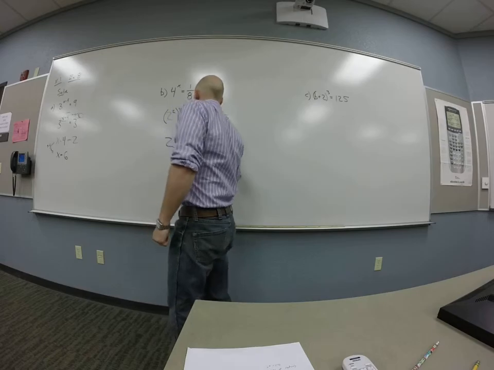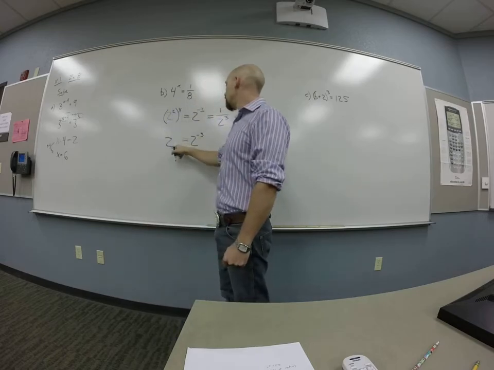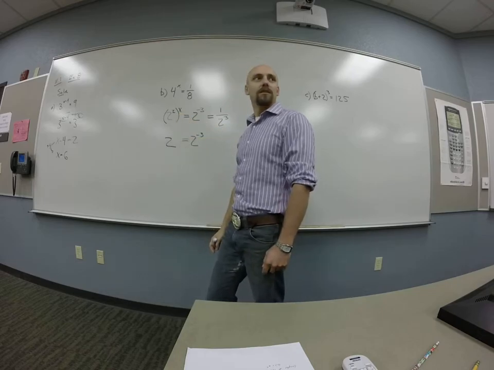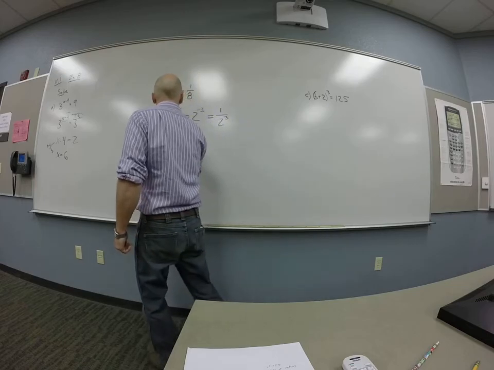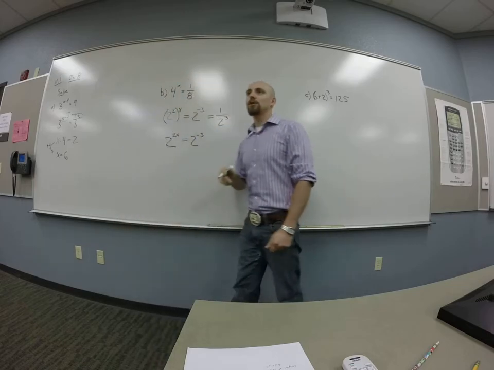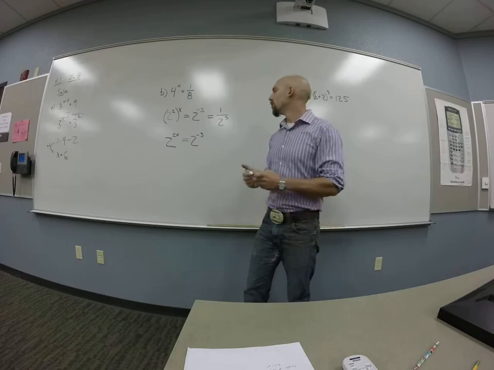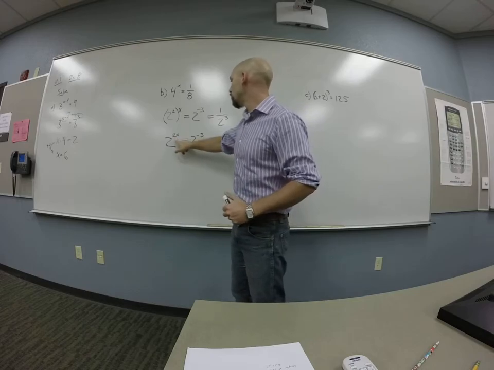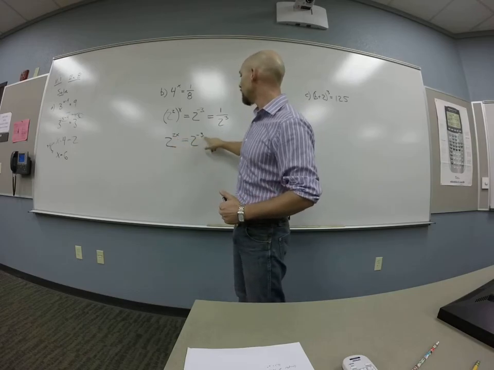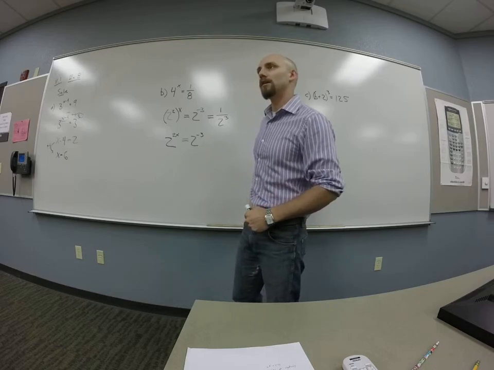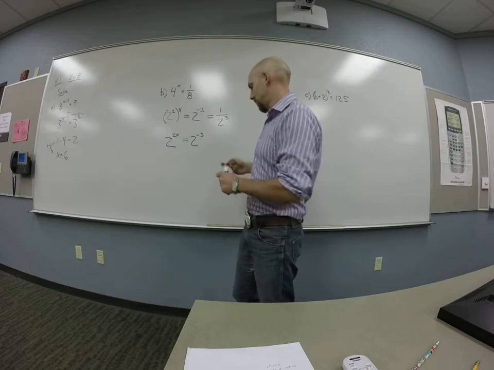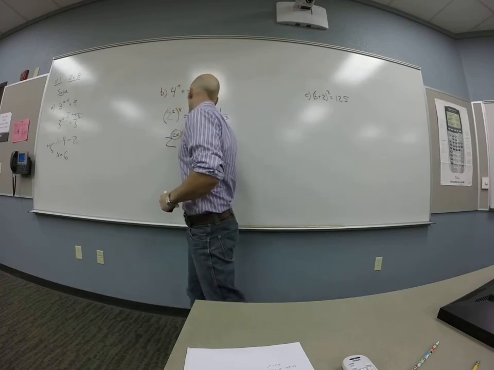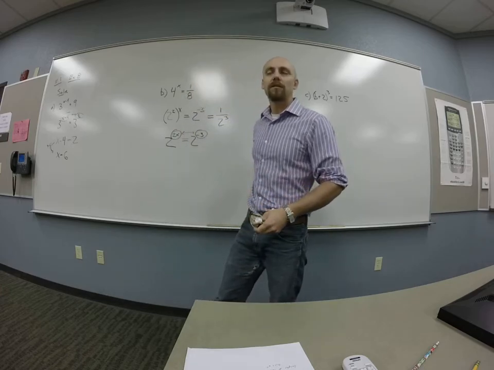I've got -3 2's on this side. How many 2's have I got on that side? I need a power rule, right? 2 times x. There's only one base there, so I multiply the exponents together. So now these are the same base. I could say, okay, I've got 2x 2's on the left and -3 2's on the right. So this number and this number have to be the same thing, right? You guys see that?